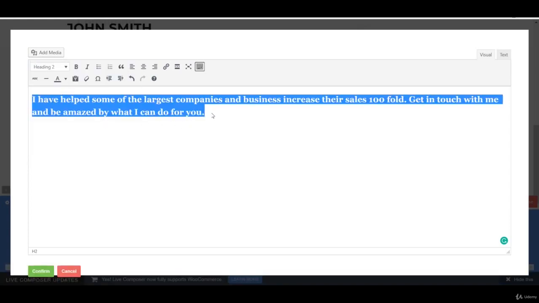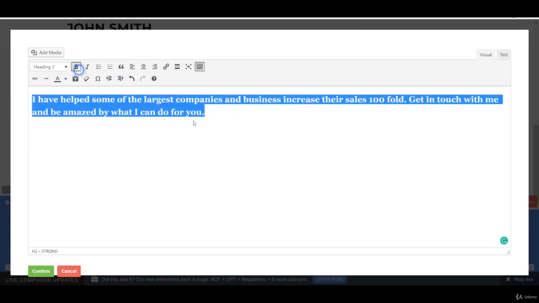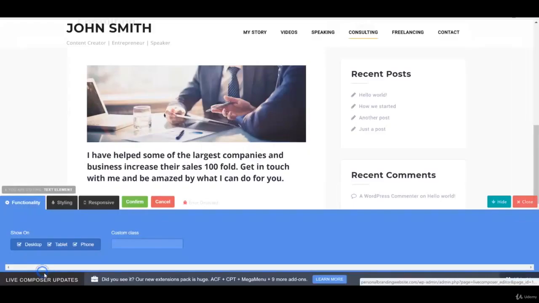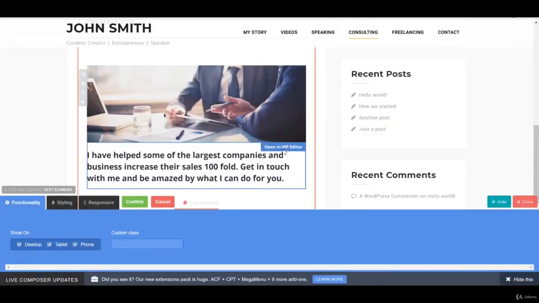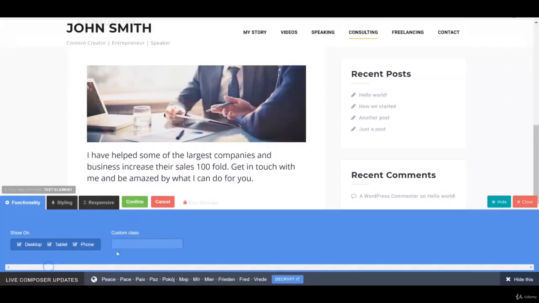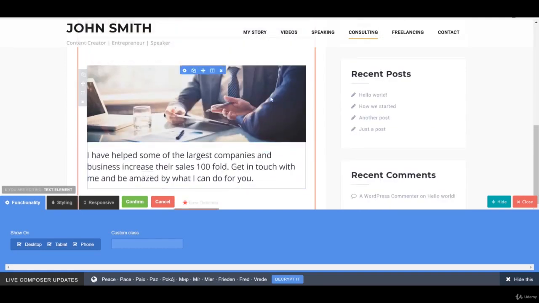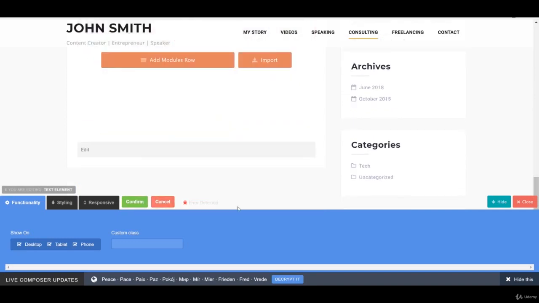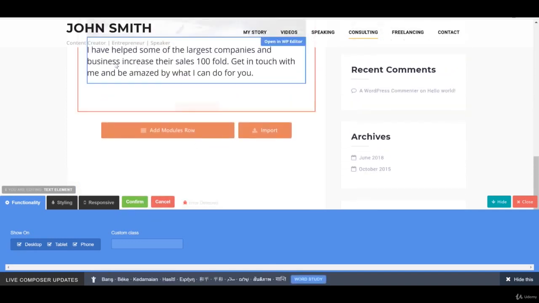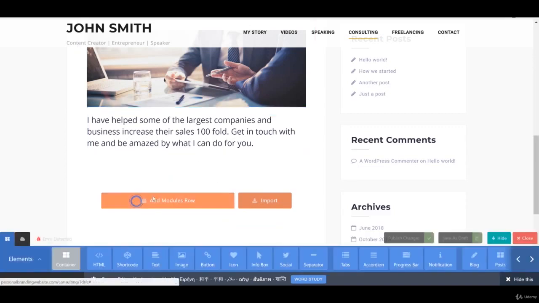I'm going to have heading 2 again. I like that, and make sure that it's on black, and we'll have it in bold too if we want, so we want it to stand out. See what that looks like. Actually, I don't really like it in bold. I think it looks neat. I like that. Now obviously you would have a lot more written here. If you're a consultant, you'd probably want to have a nice, big page about what you offer as a consultant, but I'm just giving you guys a brief little overview for this part.